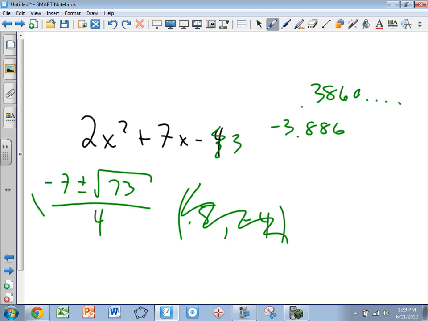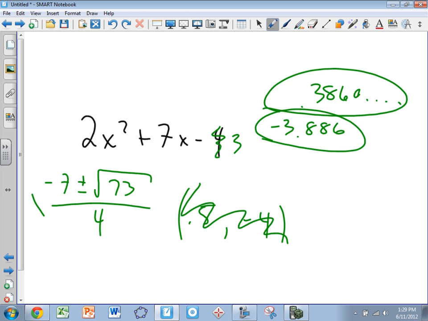Okay? So go ahead and type in, like, anybody. Juliet, I see you have a calculator. Negative 7 plus radical 73. Okay, hit enter, and then press divide by 4. You should get the 386 something? Yep. So when you do that with the positive root, you're going to get this. If you type in negative 7 minus radical 73 all over 4, you're going to get this as an answer. Okay, so in the case that you do the root program and your answer doesn't seem to show up, you might have to check the answer choices to see which one it is. All right, let's do another one.